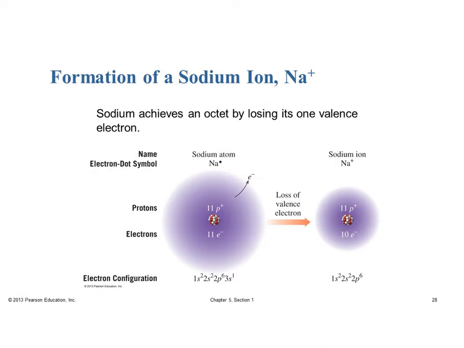Sodium is going to do something very similar to magnesium. Now, sodium is in group 1A of the periodic table, and I think we've looked at sodium enough now that you're familiar with that. If we drew a picture of our atom of sodium, the neutral atom of sodium has 11 total electrons.